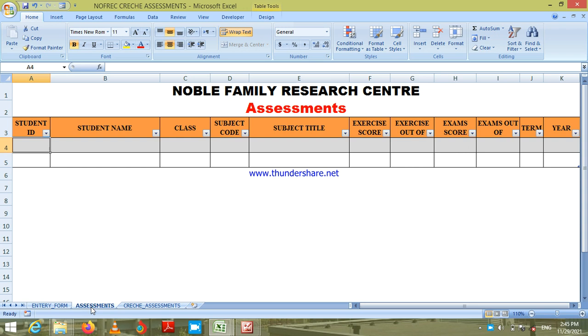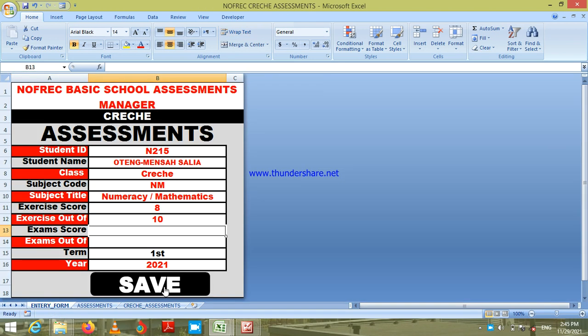And I said earlier on, before we issue the save command of any form, we have to ensure that the next worksheet, which will have the information, must have the A4 of that worksheet being active. So the A4 of the worksheet, that's the assessment worksheet of the crèche, is active. Now we can issue our save command.